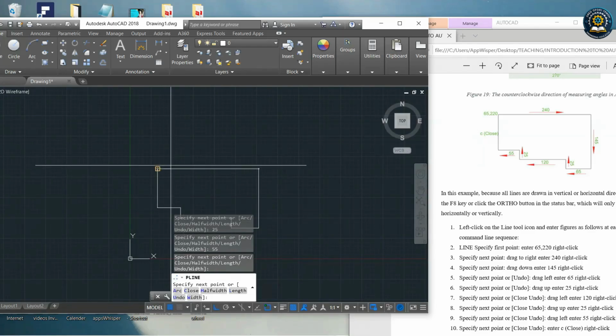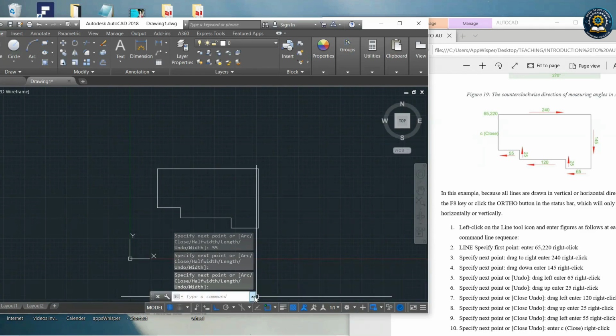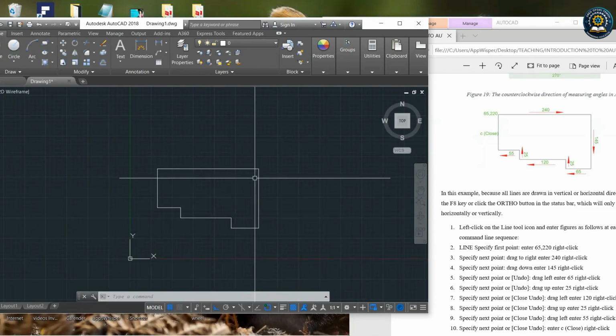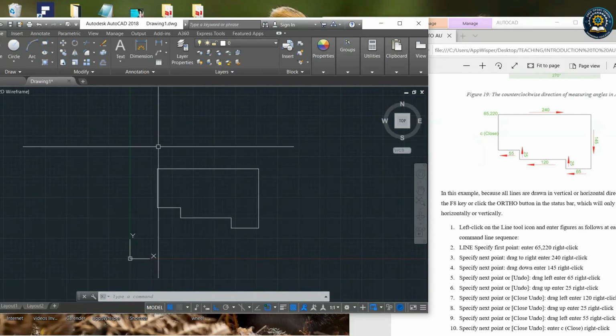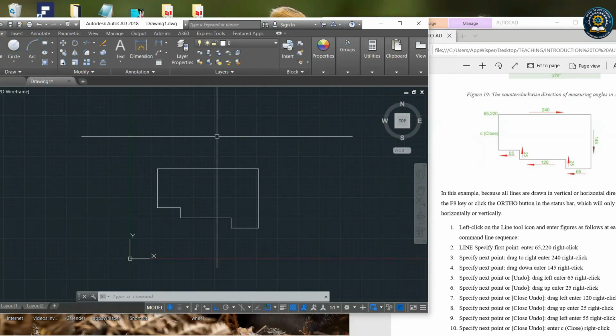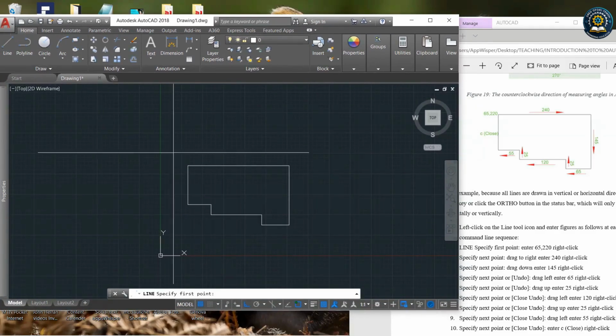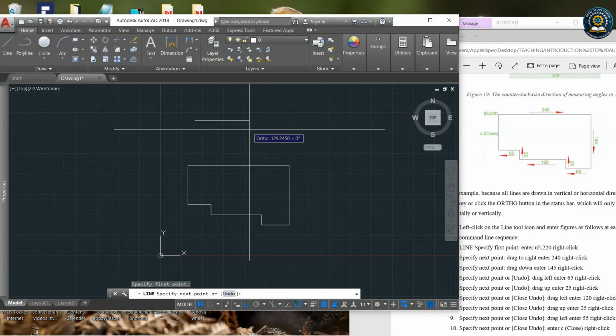So that is how to use the line tool. The line tool can allow you to draw a line from one point to another. You can specify the coordinate point, or you can just click on any part of the screen and then continue.